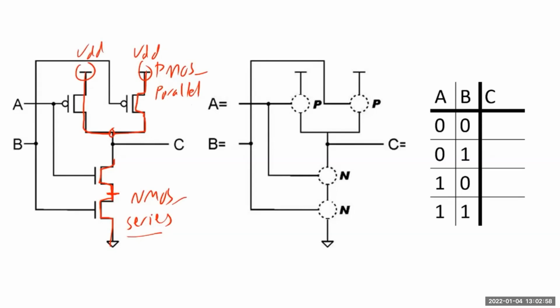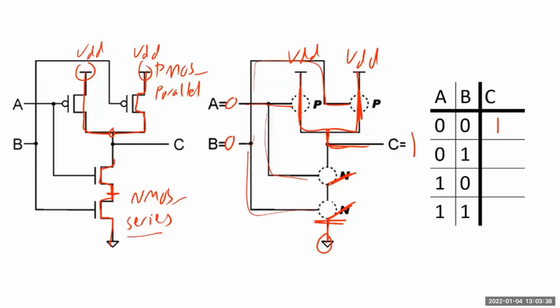Now let's look at what this circuit actually does. Let's input A is 0, B is 0. When A is 0, this PMOS is going to be a short, and when B is 0, this PMOS is going to be a short as well. And so both of these connect our output directly to VDD. So our output should be a 1. And down here, A is connected to our NMOS, so that's going to become an open. And B is connected to this NMOS and creates an open. So there's no path between ground and the output. So indeed, our output is 1.